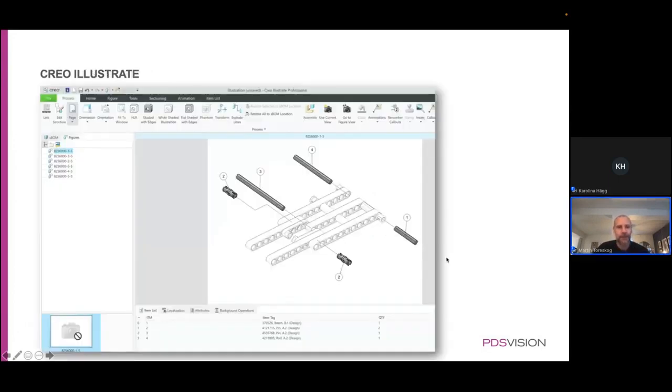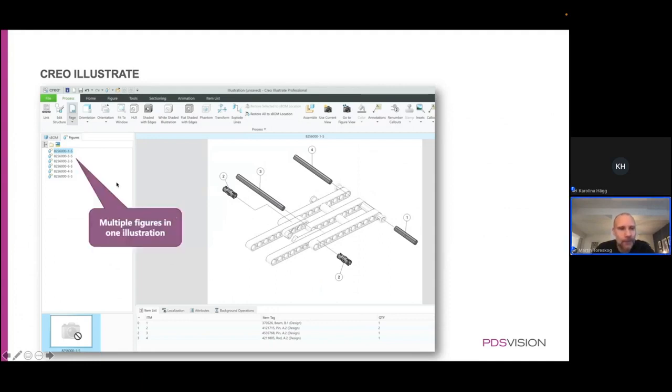The second step is defining the illustrations. So then we use the sBOM, the part lists that we've created, and create illustrations in Creo Illustrate. But we also leverage the information that we have defined in the sBOM, which of these parts should be sellable and so on. And so these parts here are the parts that I've defined as sellable in the sBOM. And then I create the illustrations.